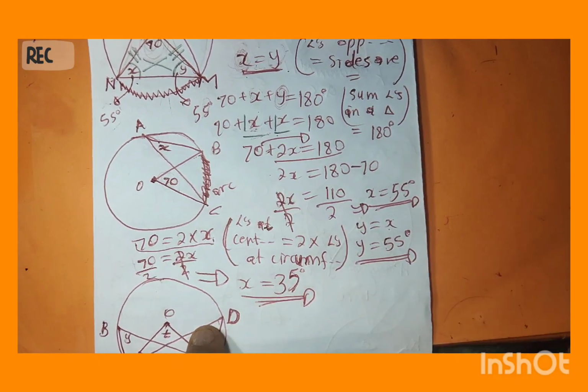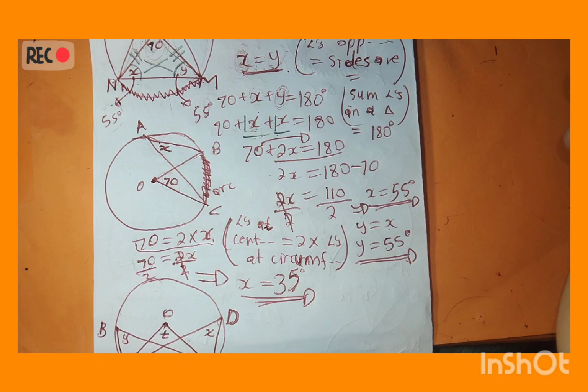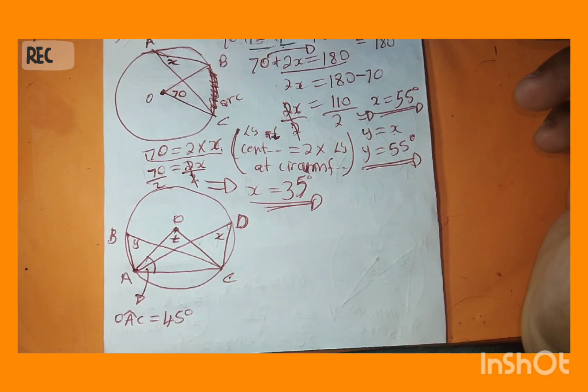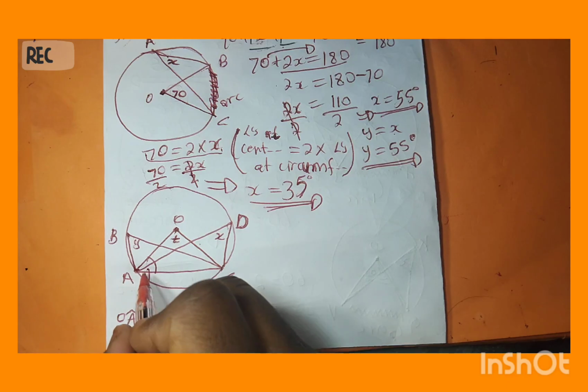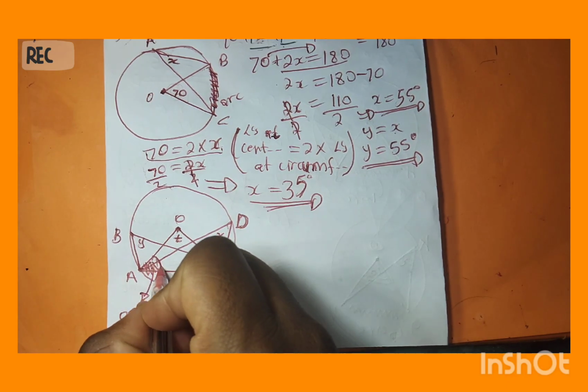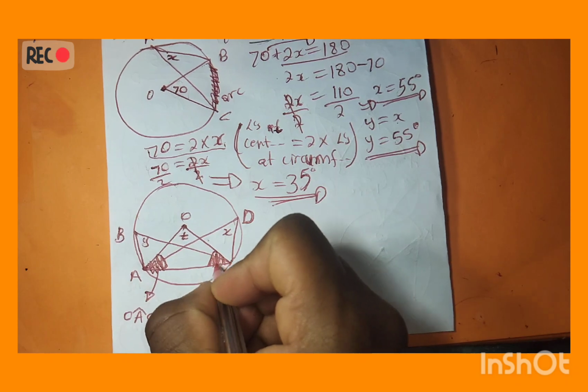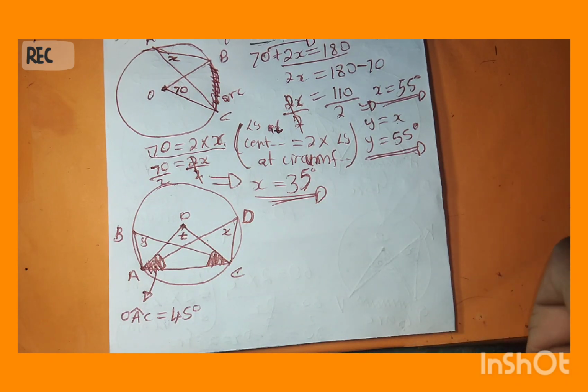Do you see? So there are many ways, guys, to kill a cat. Then what about this one? This one has many values to know, but all those values, guys, are straightforward. What you should understand is that if they give you this angle, that angle is supposed to be equal to this one. But now, how will it be equal?